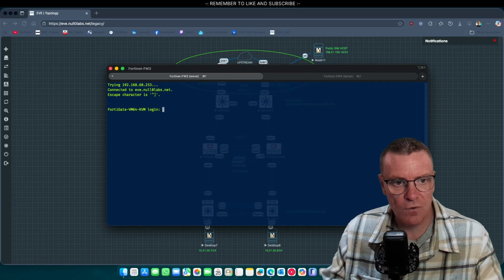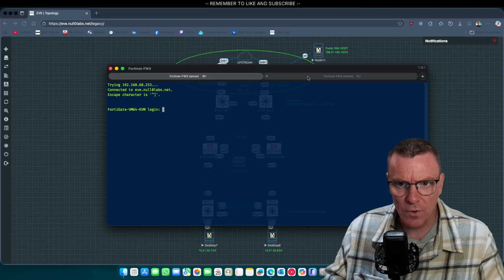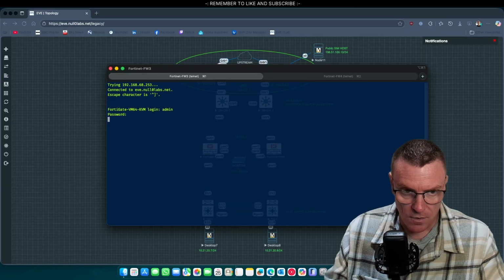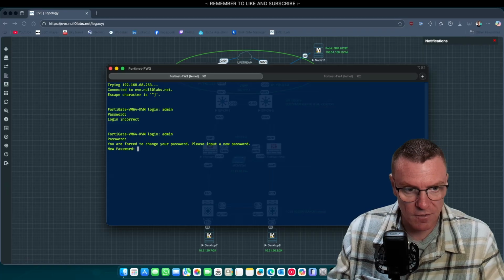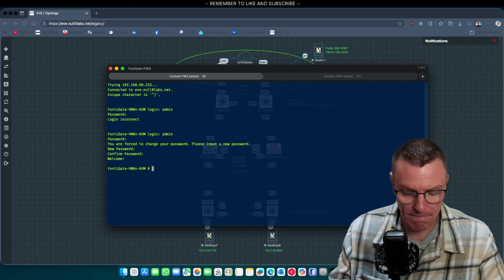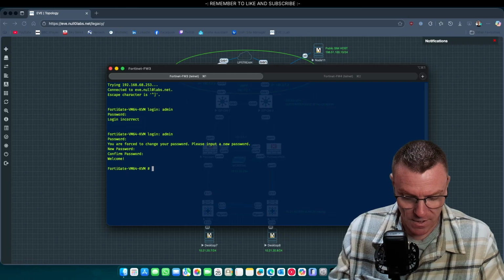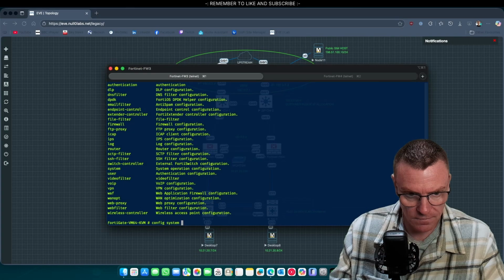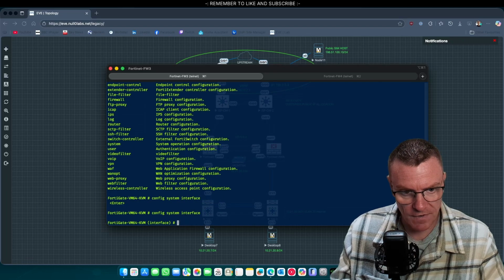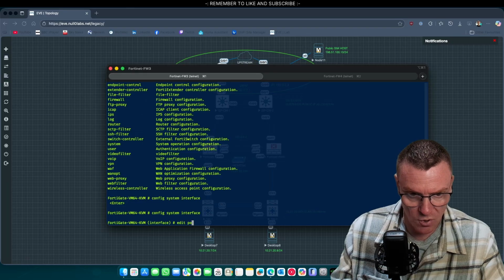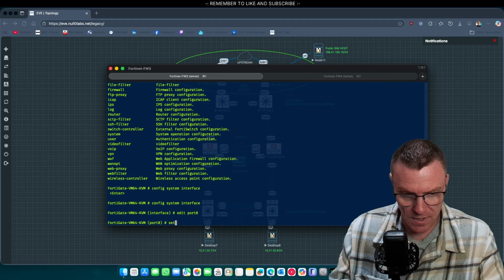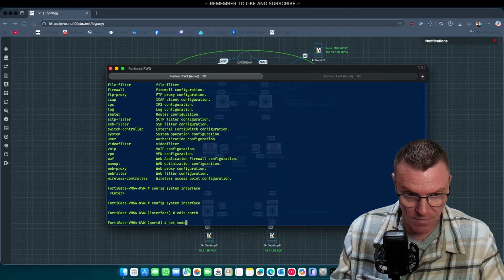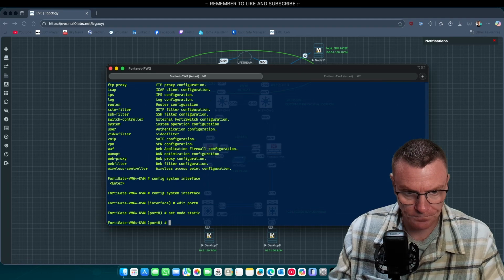So let's first start by jumping onto the firewalls. If we jump onto FortiGate 3, and FortiGate 4, was it admin and no password? Let's try admin and no password. It's done. Now we're going to config system interface. We're going to edit port 8, and we are going to set the mode as static.